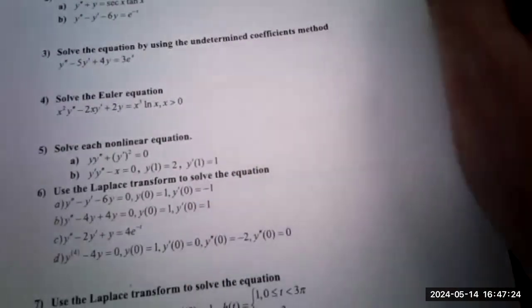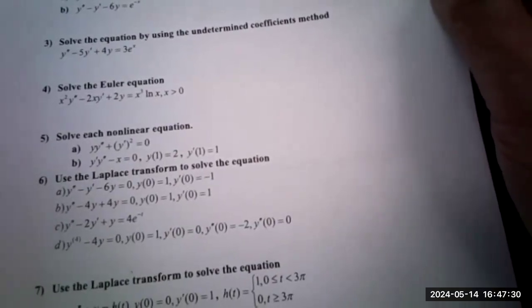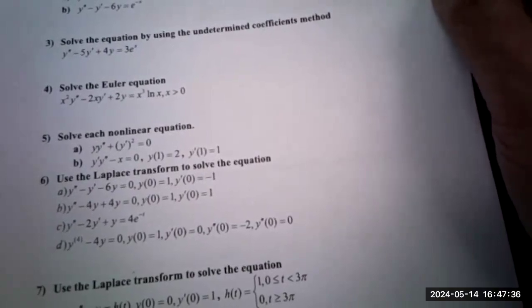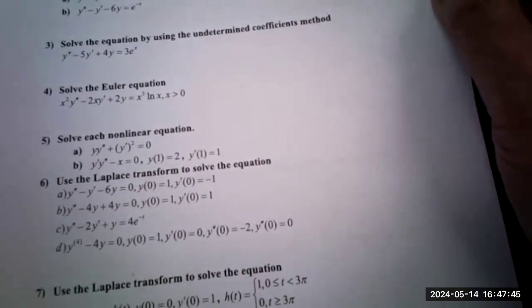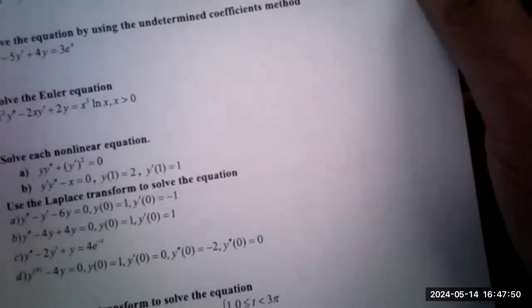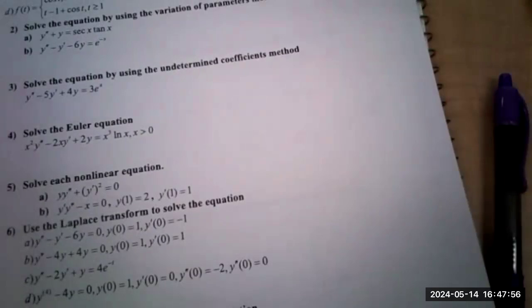Okay, so number 2 is method of variation of parameter, of course, for solving the linear equation. Number 3 is undetermined coefficients for the linear equation. And number 4 is Euler equation. And number 5, nonlinear system. So that will be your 4 questions from the first part of the course. Other than that, they are all Laplace transform. Okay, so I can give a break if you like, 4:50, 10 minutes. Break, come back. We try to do those 4 today.